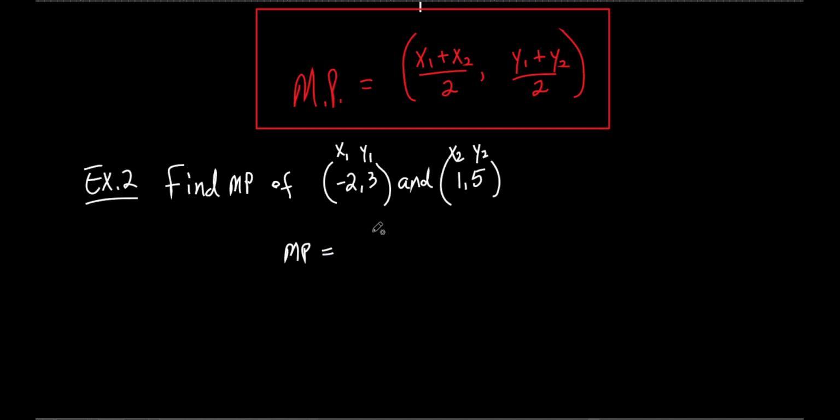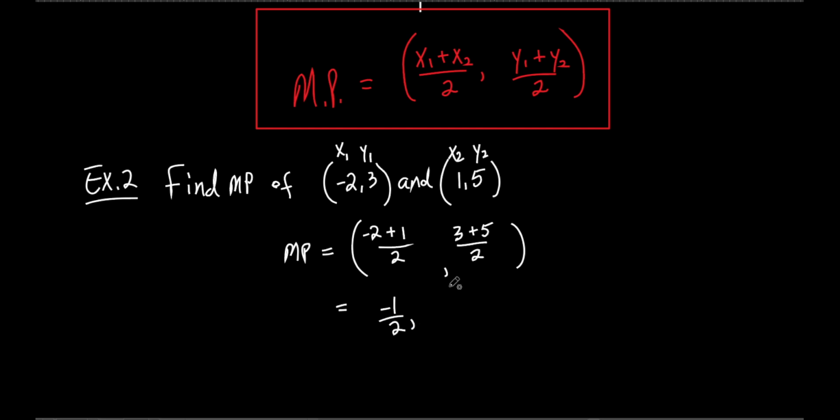All right, so here's what I do. I put the parentheses like this. First thing I do is I put this over 2, and I put this over 2. Everybody watch that? See what I did? All right, and now I just add the x's together. So I'll show all the steps. So -2 is one of the x's, and 1 is the other one. What about the y's? 3 plus what? 5. All right, I'm showing you every step. -2 plus 1 is -1 over 2.